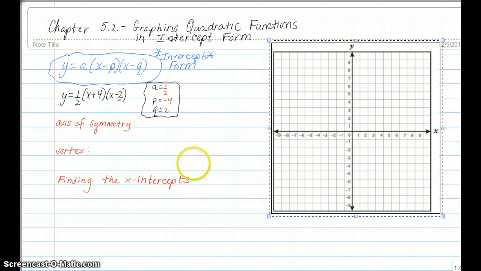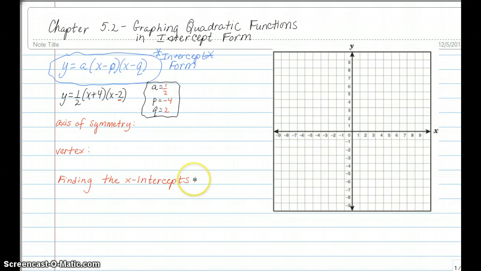Okay, the x-intercepts are going to be p and q. So we know that they're going to be p and q, which is (-4, 0) and (2, 0). But I want to show you another way in which, if you forget what they're supposed to be, you can actually find it using the intercepts. What value would x be when you add 4 to it that would give you 0? Because for an intercept, both of the y values are 0. So what you're trying to do is make y 0.